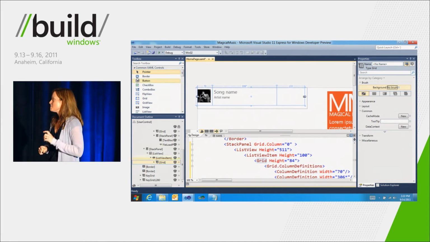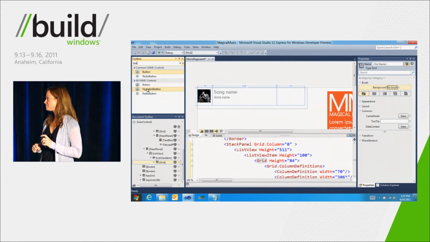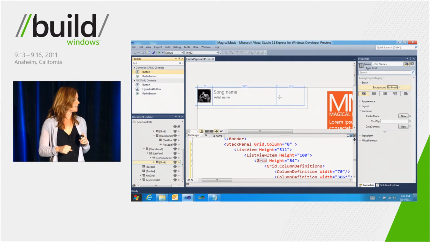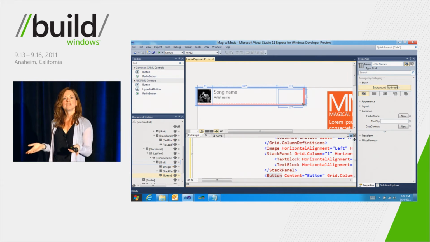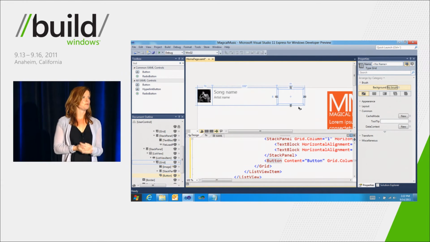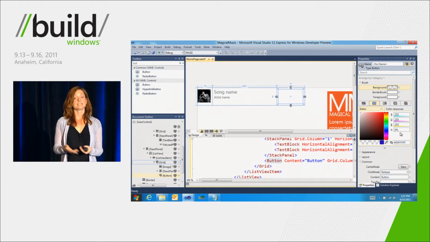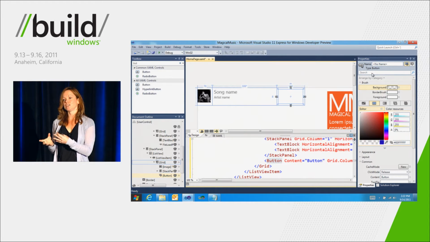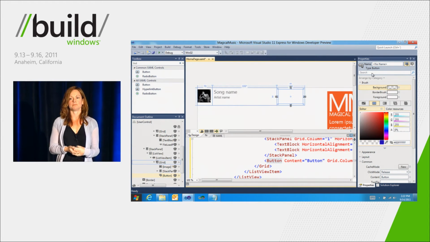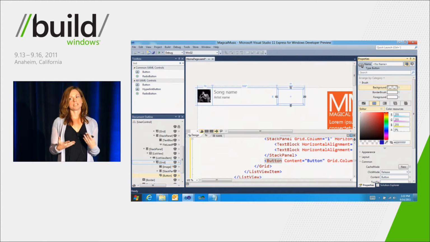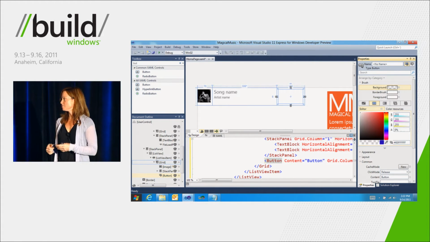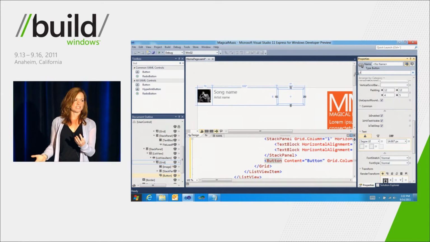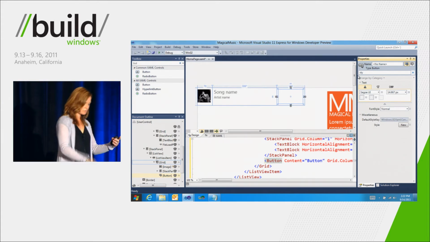Now we can go ahead and grab a button from the toolbox and draw it out into that area. In this project, we already have created a style that we want to use for all our buttons. A style is essentially a set of property values that can get applied to a particular type of object. So in this case, it's a button style. Now, I always forget which category the Style property is in, but that's OK, because I know the name is Style. I've been using XAML for a while.